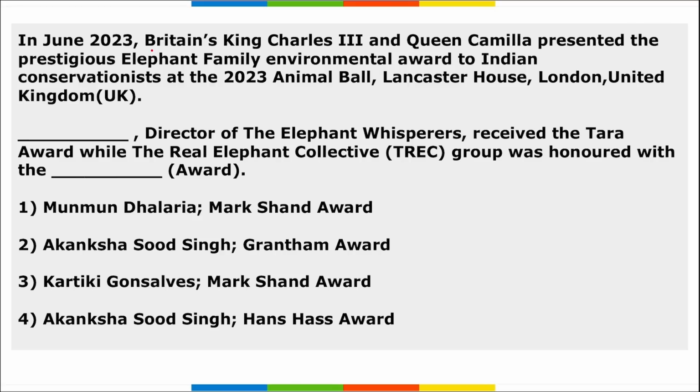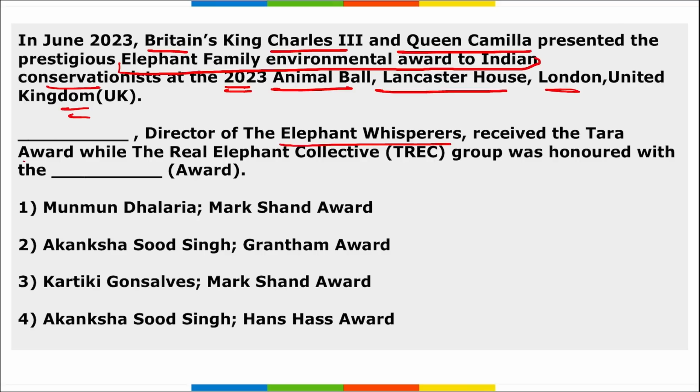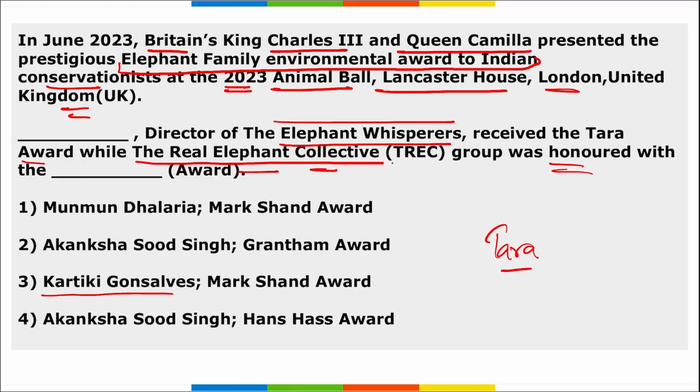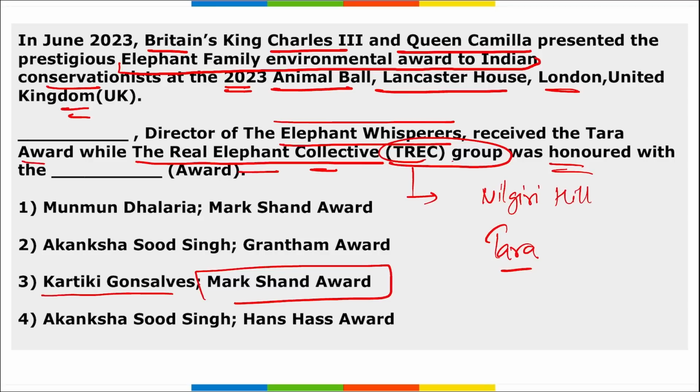Correct. Next, Britain's King Charles III and Queen Camilla presented the prestigious Elephant Family Environmental Award to Indian conservationists at the 2023 Animal Ball, Lancaster House in London, UK. Right? This was the information. Now, Kartiki Gonsalves, director of The Elephant Whisperers, received the Tara Award, whereas the Real Elephant Collective, TREC group, received the Mark Shand Award during this event. So both of them you need to remember. This TREC, the Real Elephant Collective group, works in the Nilgiri Hills, right, in Tamil Nadu. So the correct option here is option C.